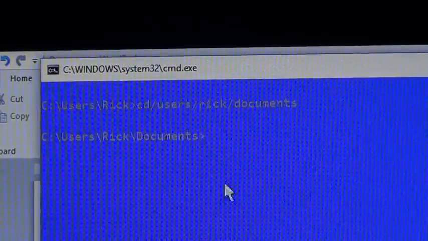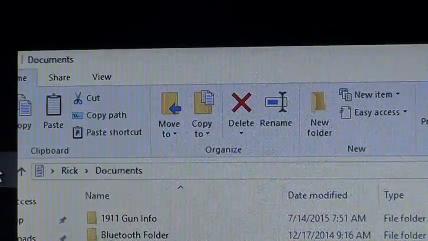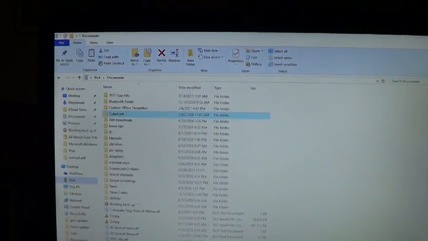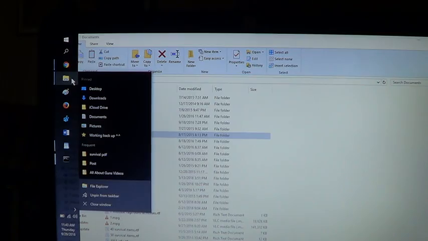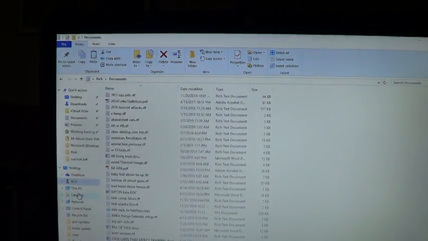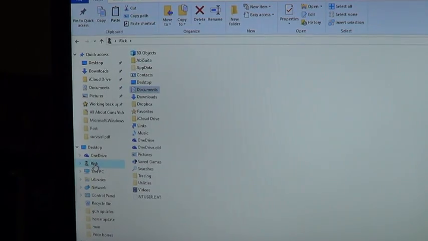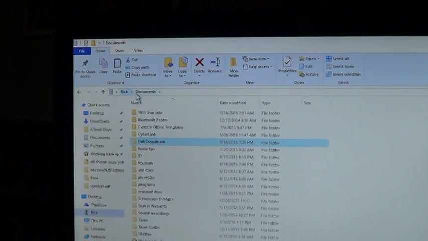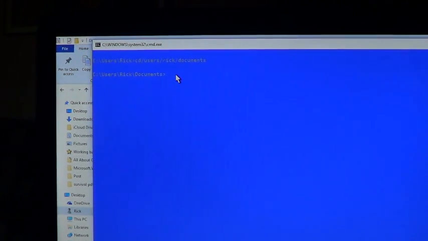So now I have to make sure that my MPEG or my MPG files are in the documents folder. So we're going to shrink this down, and I'm going to go to this program here, which I think is your file editor or something. What is that called? It doesn't tell me what it's called. I can't do properties. I think it's just file editor. So you go to where your files are, it gives you your tree, and I see Rick, so I want to click on Rick, and now I see documents. I want to click on documents, and now you can see up top here, it shows me I'm in Rick folder documents. So that's got to match where you are in your DOS prompt here. So I'm in Rick documents, so I know.